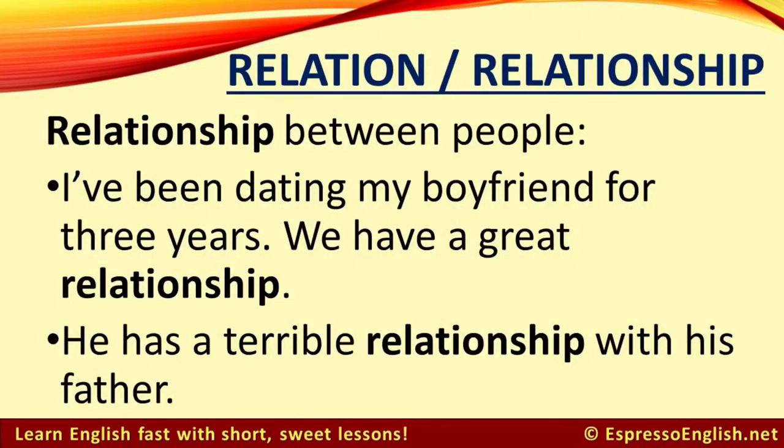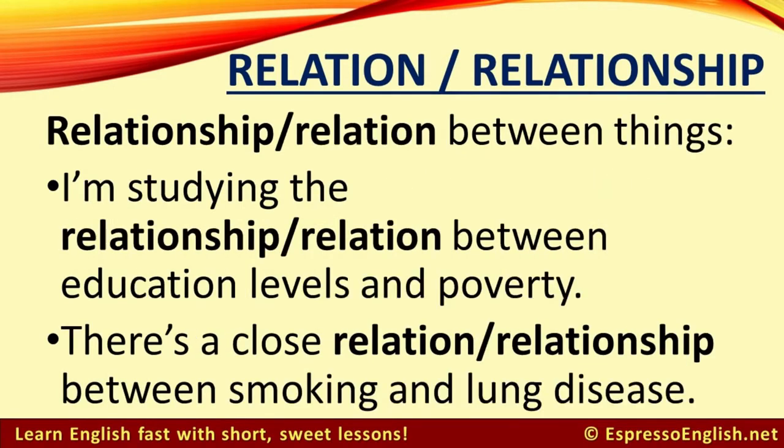I've been dating my boyfriend for 3 years. We have a great relationship. That would be a romantic relationship. Or, he has a terrible relationship with his father. That's a family relationship. When talking about a connection between 2 things, then we can use either relationship or relation. They're the same in this case.